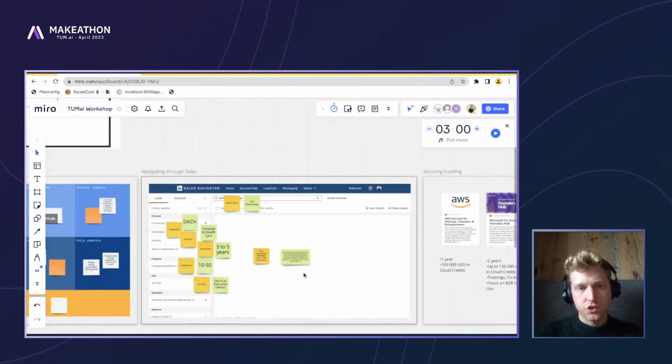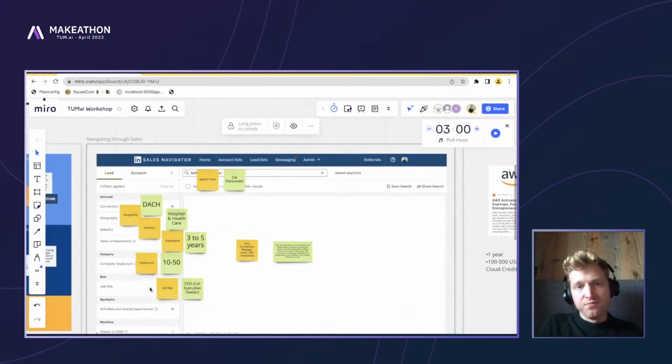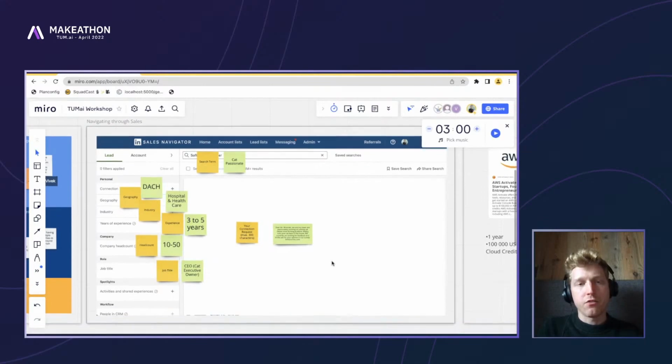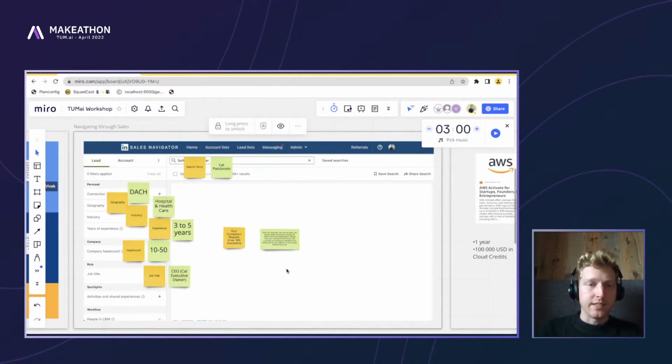But obviously it's always the mixture of what you define here on the left side and what you actually do on the right side. If your message doesn't work, it could be because your message doesn't work with the people that you're targeting. But you can then work on targeting other people with the same message, or work on your message. That way you can do a little bit like A/B testing. The way I would do it is formulate 2 to 3 different connection requests, write each to like 10, 20 people, see which messages work better, and then use that message to write more people.